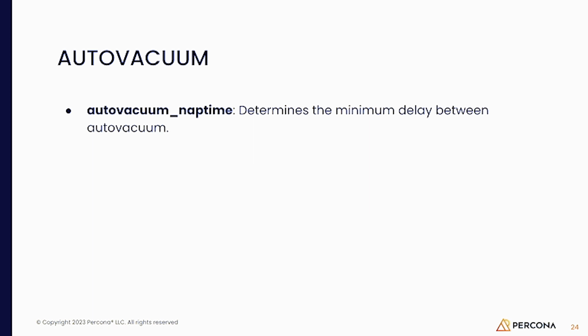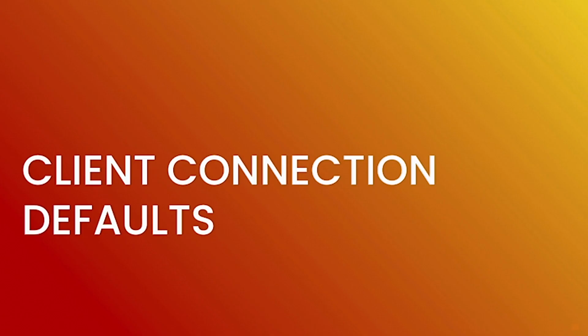The nap time is related to the time vacuum will go to sleep in the same execution. So, for example, you have a table of 100 megs. You are not scanning and cleaning up that table all in one shot. It will be done in a couple of batches. So if you need to do that in 1,000 batches, the nap time will be the time between batches.